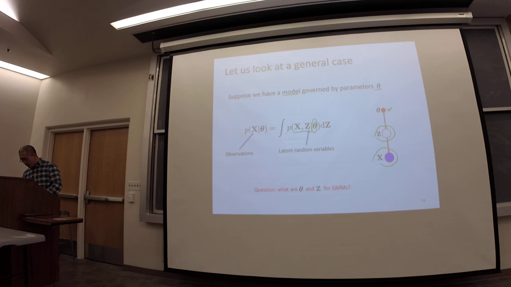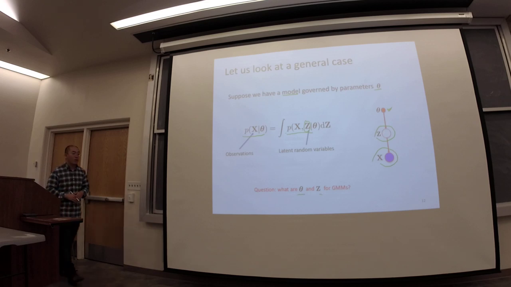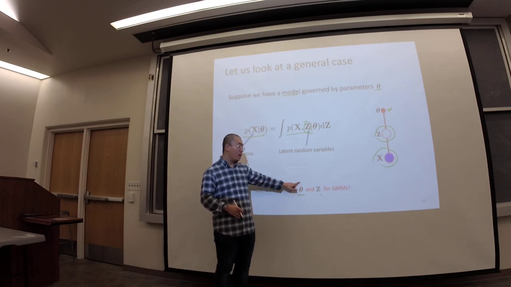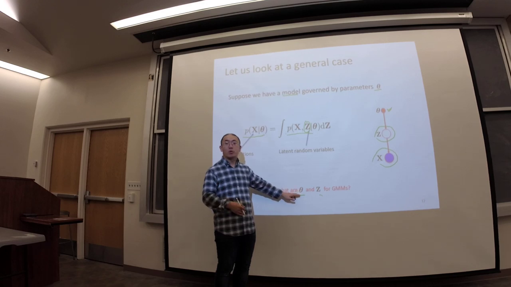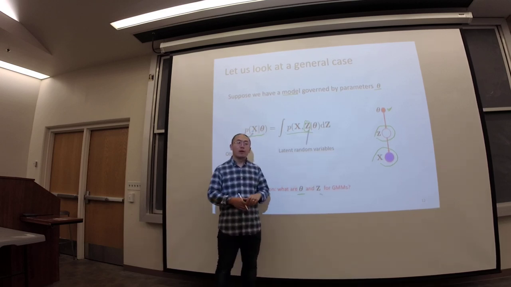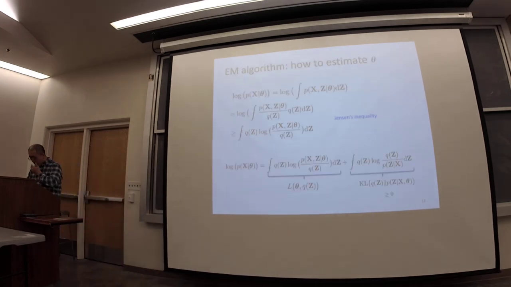If you want to compute the marginal distribution of the observed data, that is p of x given theta, we have to marginalize out z, the latent random variables, in the joint distribution, right? So everybody agrees at this point, right? Here you can think of what theta and z are for the Gaussian mixture model. Theta will be the probability vector pi, cluster centers, and cluster widths for those cluster-specific Gaussian distributions, right? And z will be the cluster memberships. But actually, we can find many correspondences to different probabilistic models.